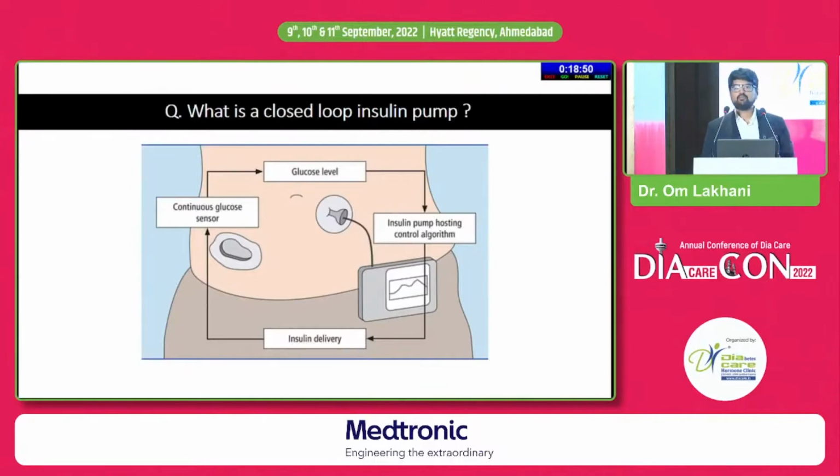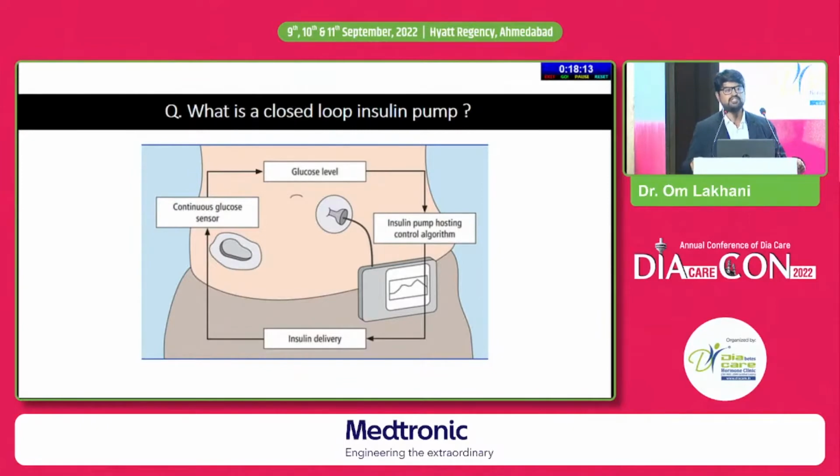Now, the human body is designed in a very intricate way. You have the pancreas, which is a very sophisticated organ, and we have so much technological advancement. You have machine learning, you have AI, and yet we have not been able to replicate the beauty of the pancreas. Remember, every pancreatic beta cell is a closed loop device in itself. It has a sensor as well as a process to release insulin in response to the glucose level. That is what we are trying to replicate with this machine.